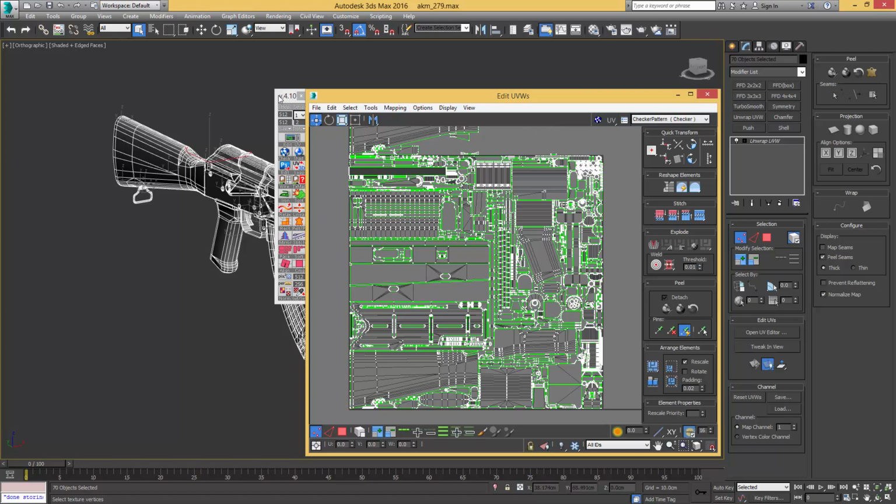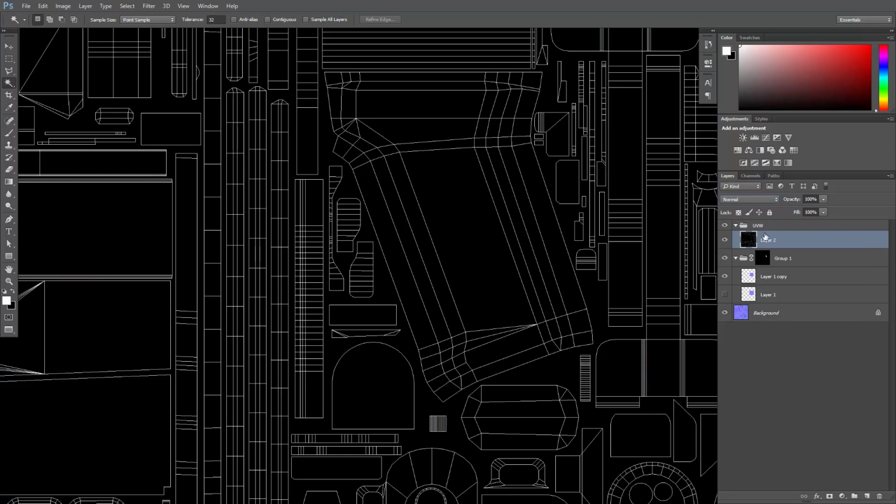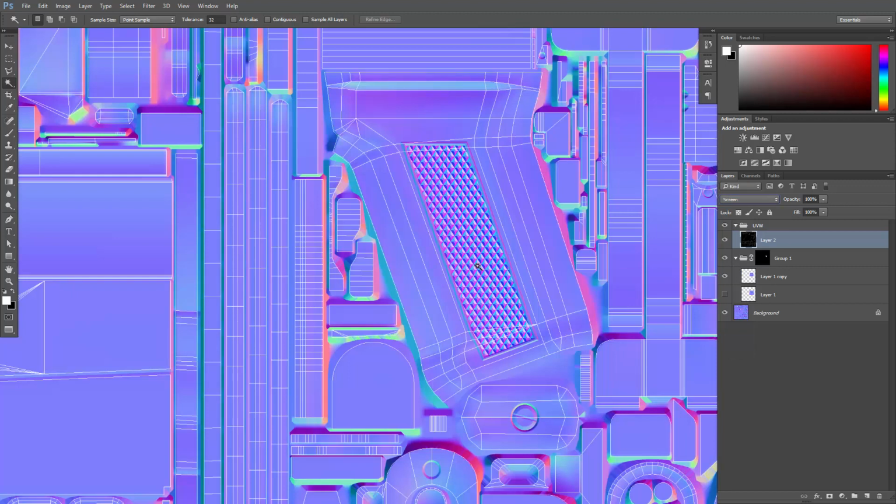And with the texture tools opened, we can change the size here to 4K, press Render UVW, and that may take a few seconds. And then back in Photoshop, we can create a new folder, call it UVW, and just paste it in there. Now with this texture pasted in here, I'm just going to put it to screen mode so that we actually see what's going on.